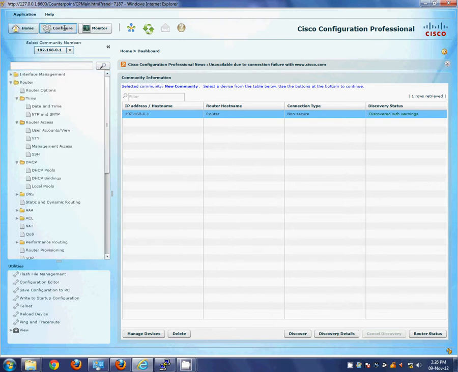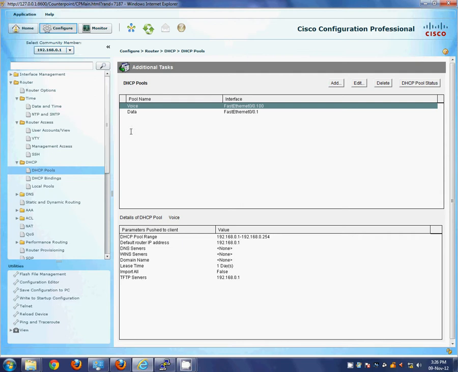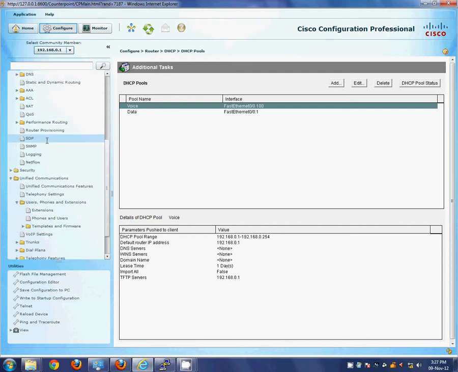When we click our Configure tab here, this will allow us to configure the router itself if we want to. So for example, I can edit our DHCP settings, which is pretty much dishing out addresses to our computers and voice over IP phones.